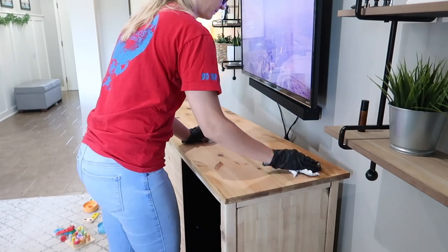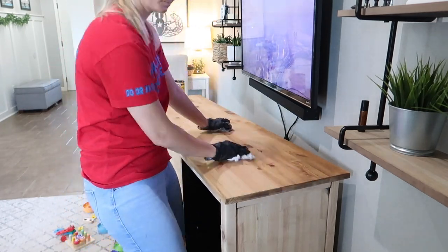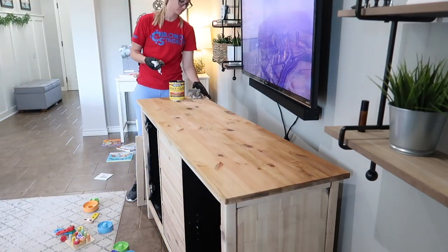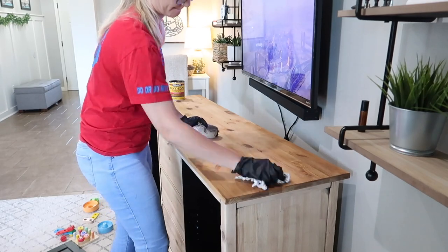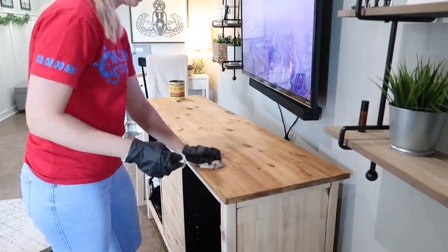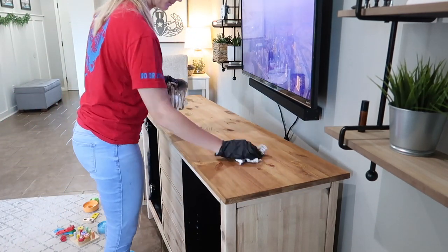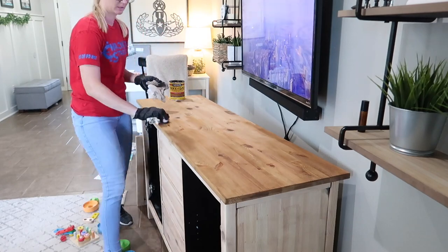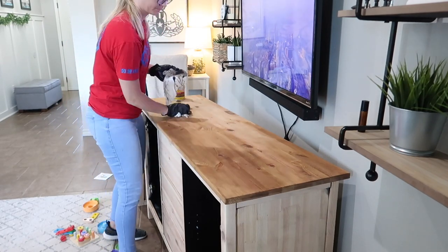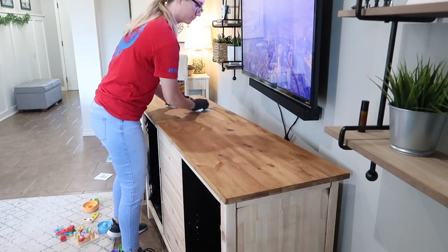After I did that I thought maybe I messed up, because my goal was to go very light or to semi-match the shelves mounted right above this. When I put on that second stain color I was like, oh my gosh, this is way too red — this is not matching at all. I've got to somehow mute it. So I went ahead and put another heavy coat of the weathered oak right on top, then wiped it all off. I definitely prefer using a rag for staining projects — I've just always grown up using a rag.